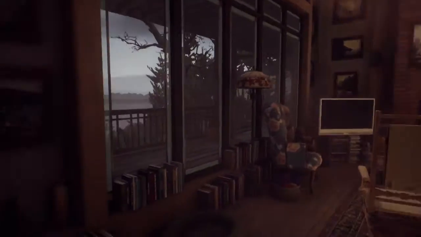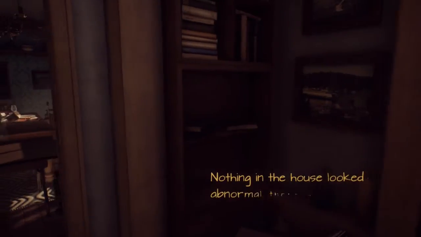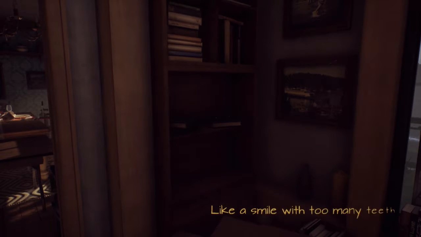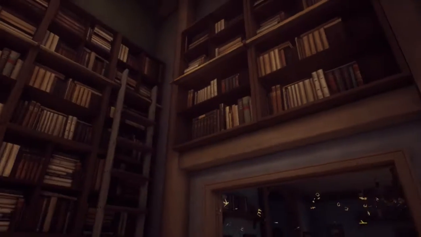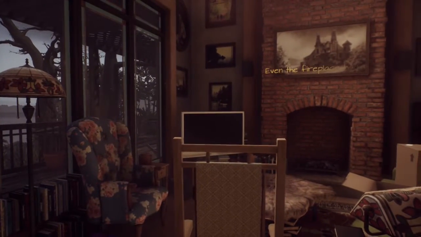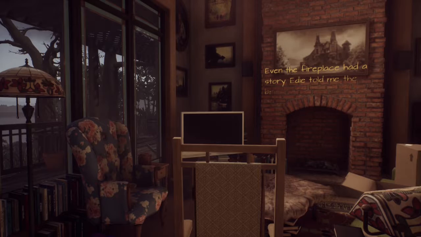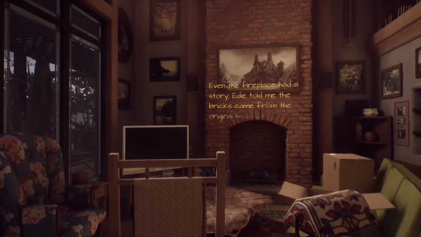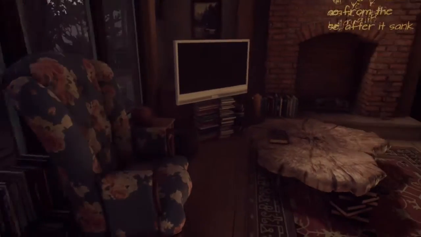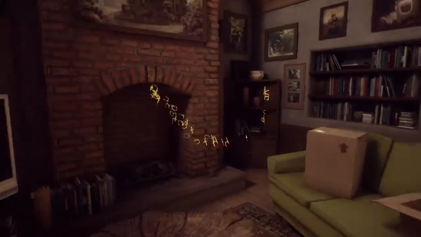Typical old. Nothing in the house looked abnormal. There was just too much of it. Like a smile with too many teeth. In their plate drawers. Even the fireplace had a story. Edie told me the bricks came from the original house after it sank. The house sank? Oh, that was a cool one.